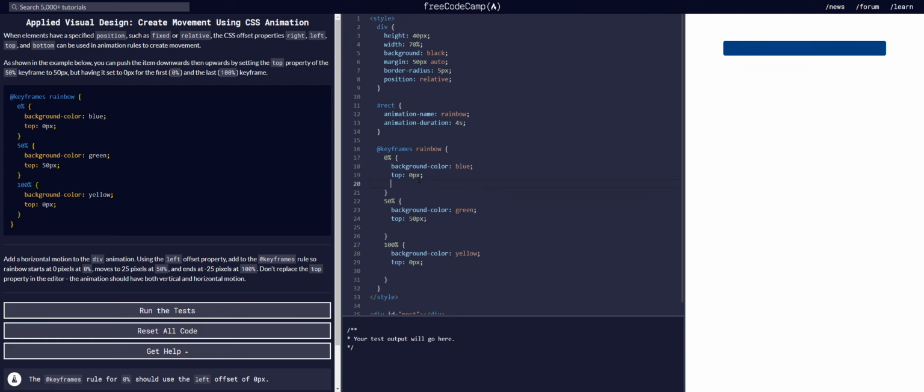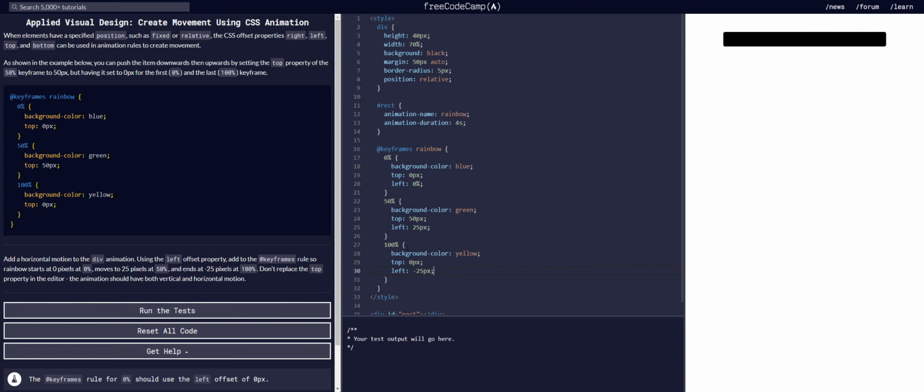So at 0%, we want it to move left 0 pixels, at 50% move it left 25 pixels, and at 100% left -25 pixels.